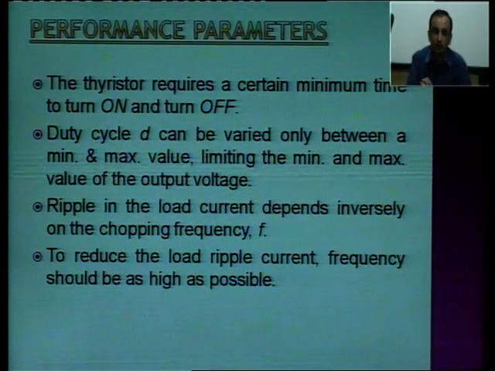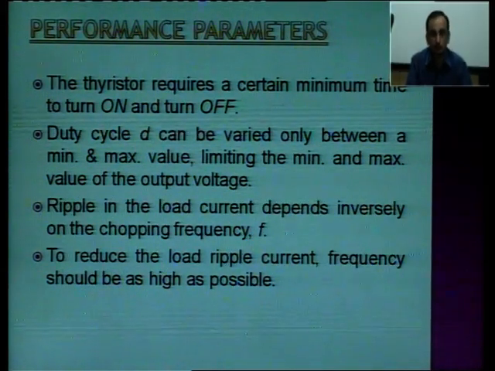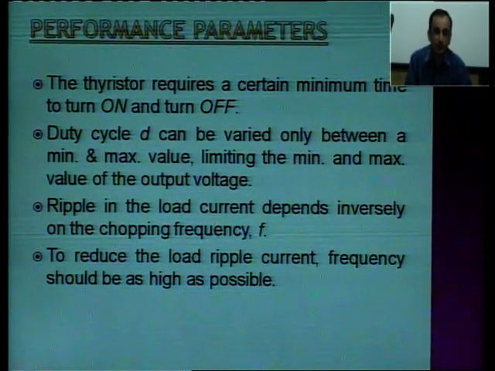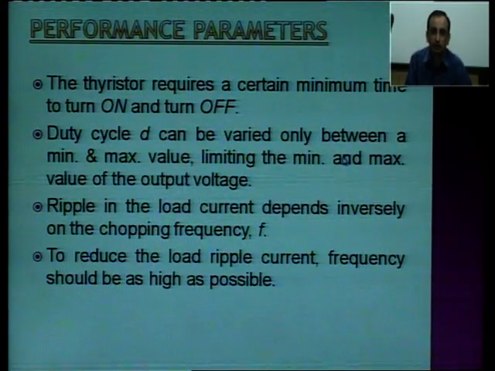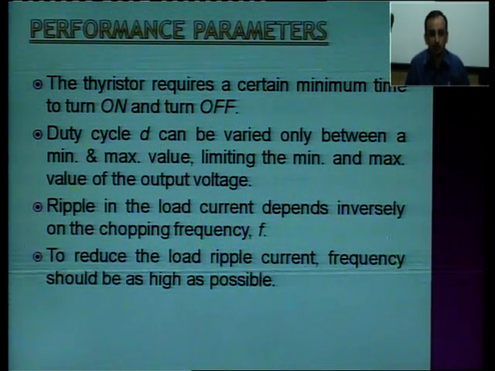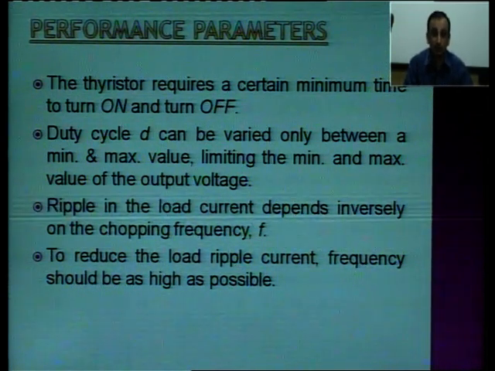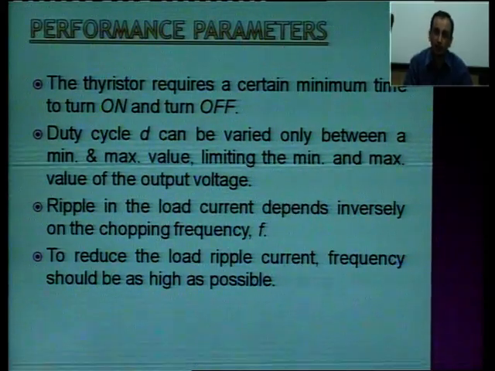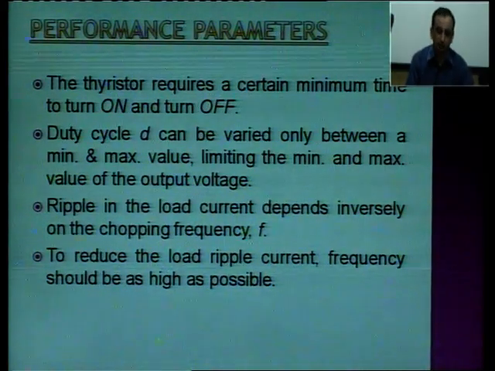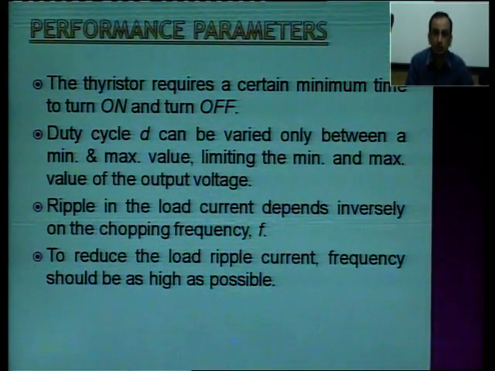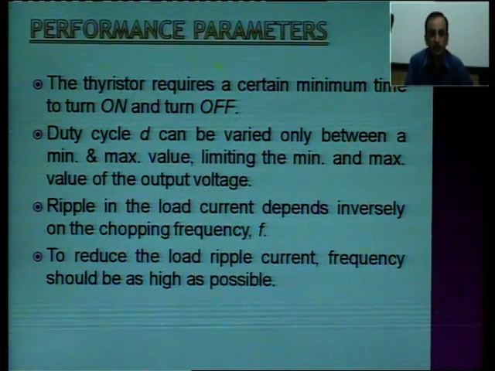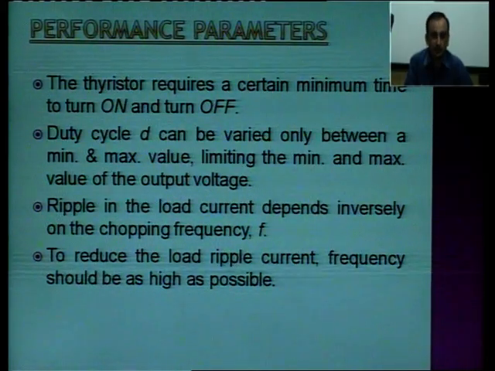If the thyristor is performing well, turning on and turning off at the required instant, it is going to perform very well. Similarly, duty cycles can be varied only between a minimum and a maximum. It is not like we can vary it to an infinite value, we cannot get very high voltage. So D can be varied within certain limits, and accordingly we get a particular voltage level. It cannot be used for raising a voltage level like an AC transformer, where we can go up to some kilovolts, but yes, we can vary it slightly to a certain extent.